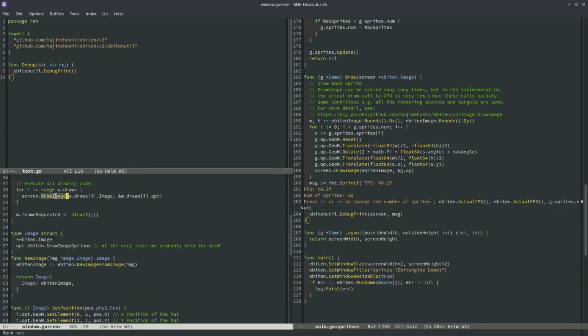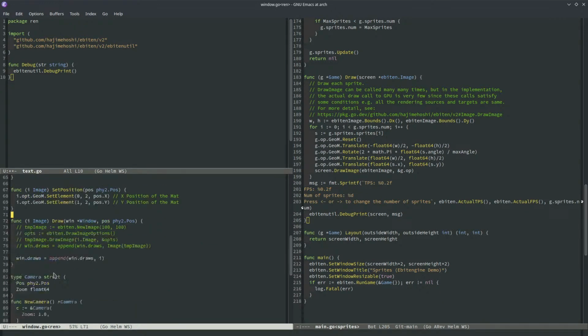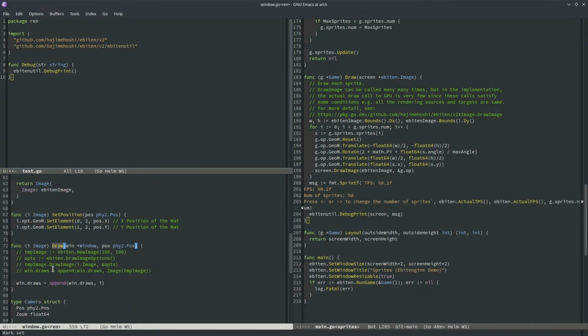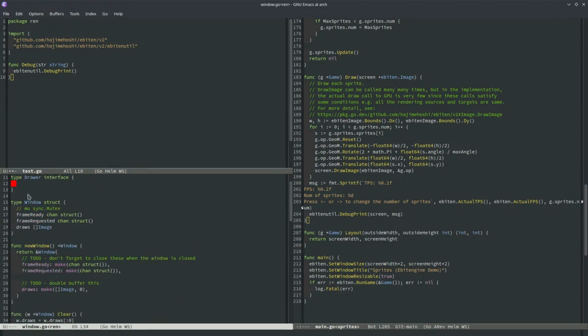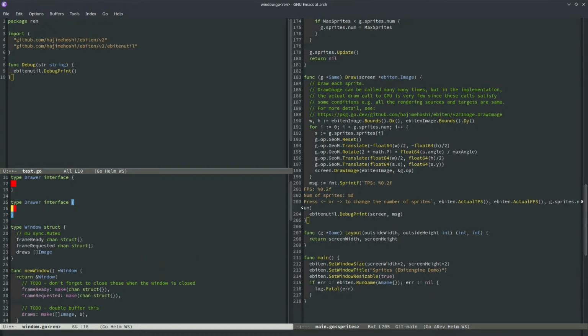Really what it needs to do is know how to draw itself to an image. So this is the user function. It knows how to add it to a target. This should be a struct.